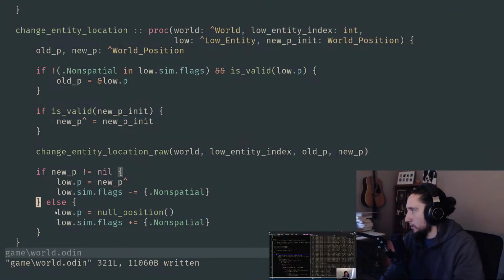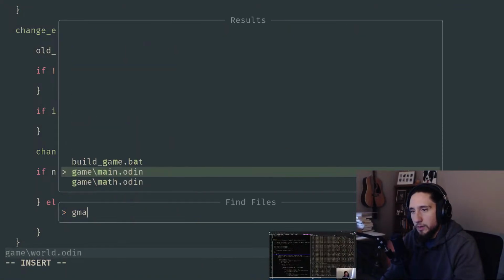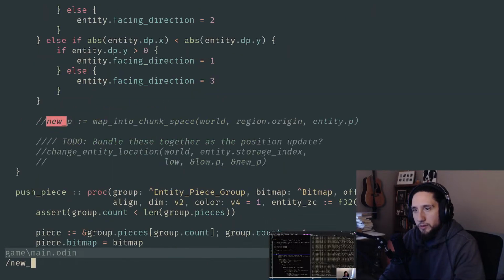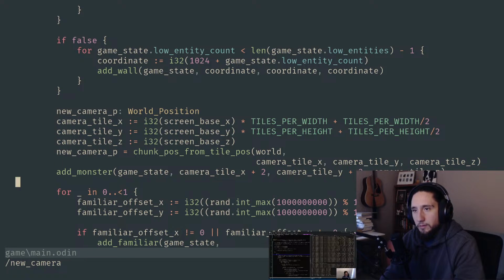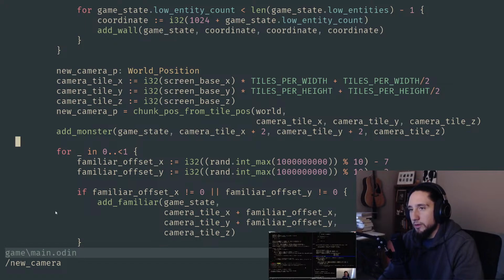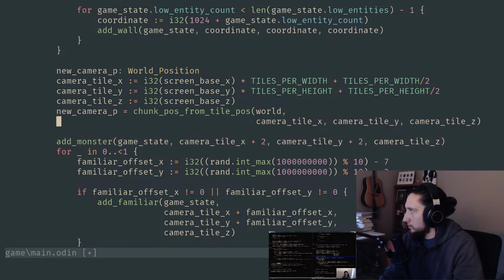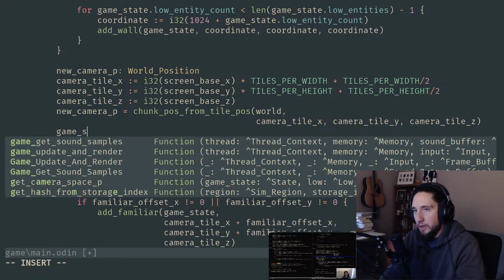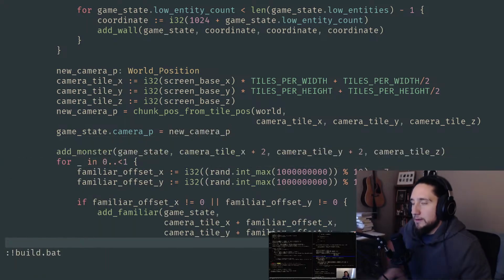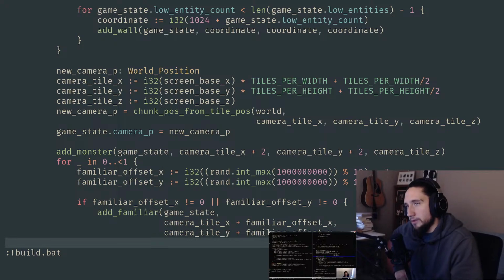Okay, so that was back in the main game code. Up here, what was it? Yeah, I think. Hold on. So this add monster code, we'll just move that down. So we do all this, and then we say, hey, game, you have a new camera position. I mean, there's no way that this fixes my problem.